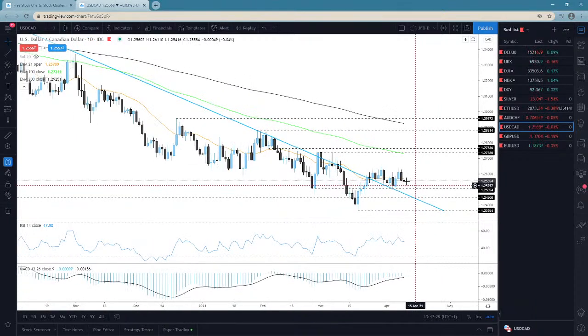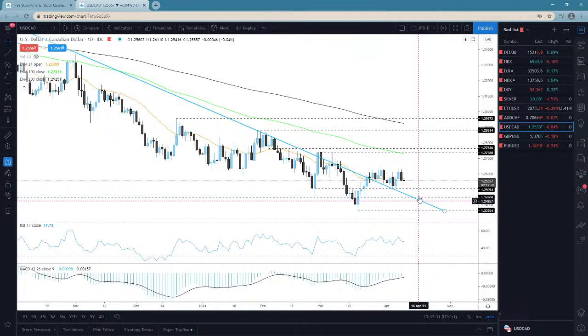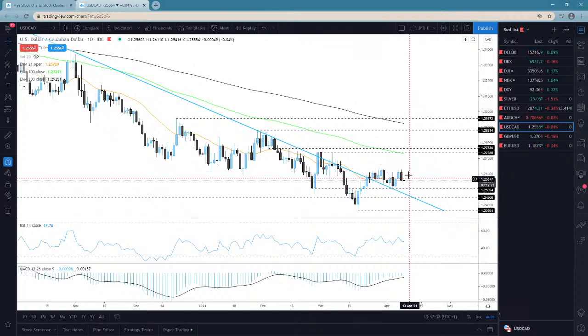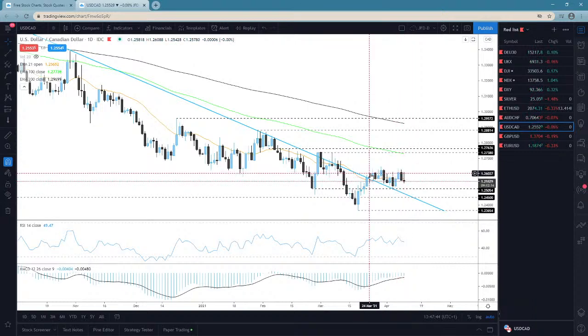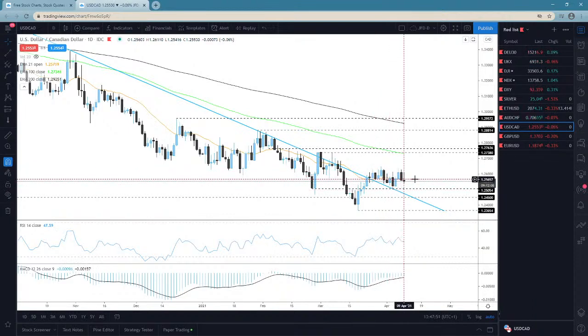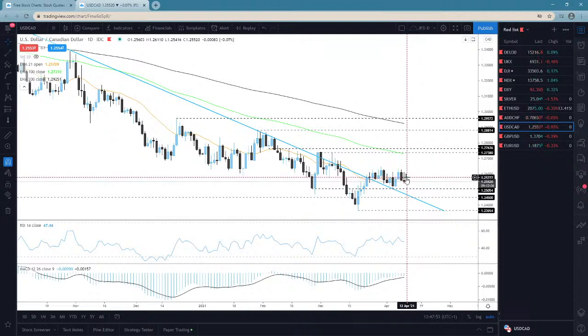You can see that we are drifting to the downside a little bit. Initially, we did push higher, but now the downside scenario is picking up in the short run, for today only, because since around the end of March, we keep oscillating around that 21-day EMA and not really doing much.